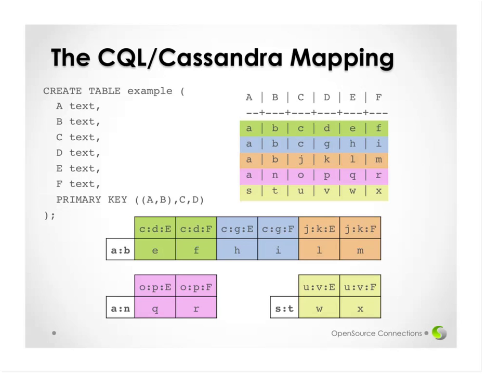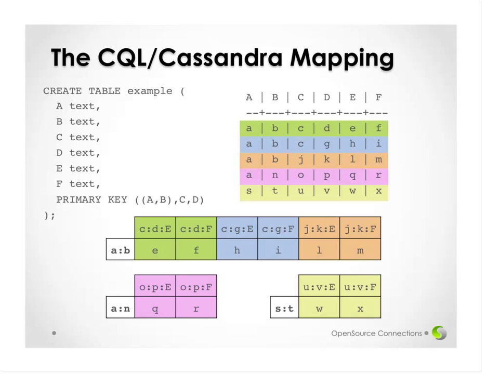Next, let's say we want to find the value of this last column for the last row of the CQL mapping in the top right. What that's going to correspond to is a column named UV, lowercase u, lowercase v, and then the literal F, the name of the field, capital F, and we see that the value of that is X.